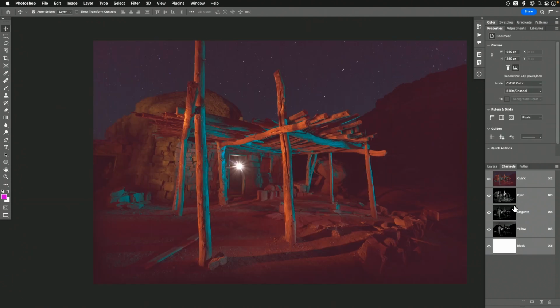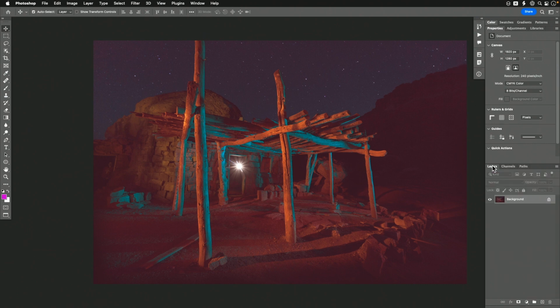Here goes. This right now is the identical contents to what we used to have in the red, green, and blue portions of the image. And you notice this dark area of the picture does not look black, especially when you compare it to the before version. So let's figure out what we could do to compensate for that.